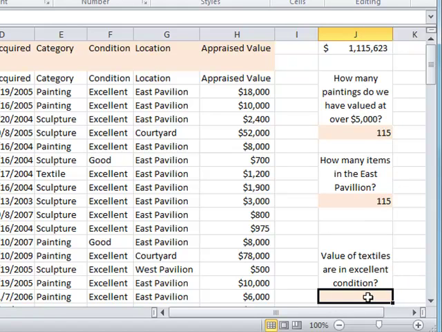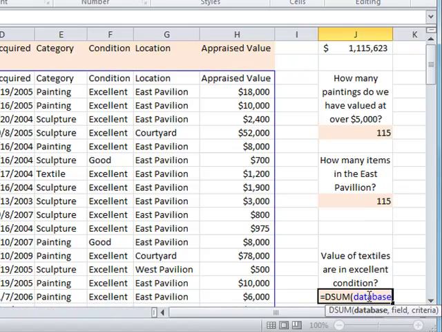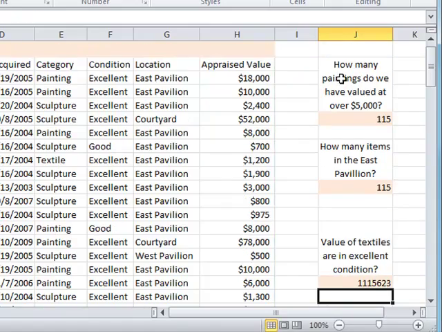So I'm going to type in equals DSUM. I'm locking it in. Database is my database. Which field do I want to sum up? Well, that's definitely this field, comma, and criteria is criteria. So I'm closing it and locking it in.